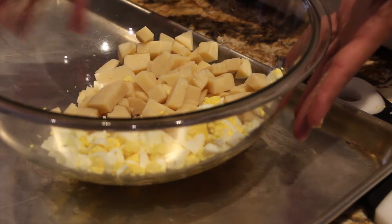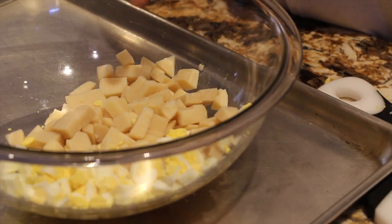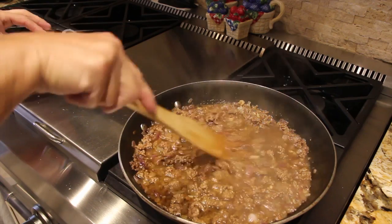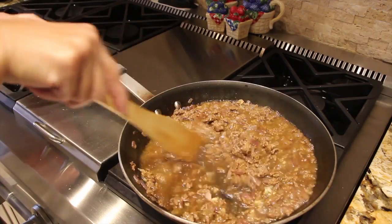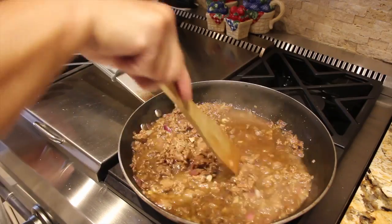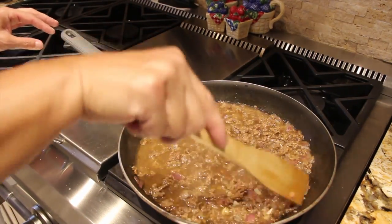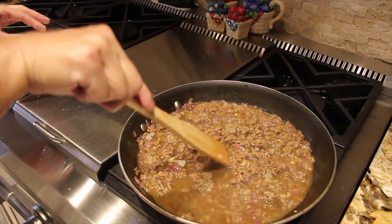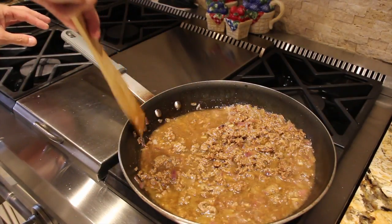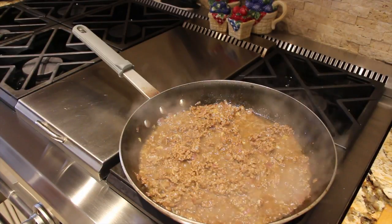I'll place this off to the side, and then once the liquid has reduced a little bit in the beef, then I'll add that. I'll fold the potatoes and the eggs into the beef mixture. So I'll just mix this around and wait for the liquid to reduce a little bit. It really smells good in here. And that's when I'll fold in the potatoes and the eggs. It's looking good. A few more minutes.